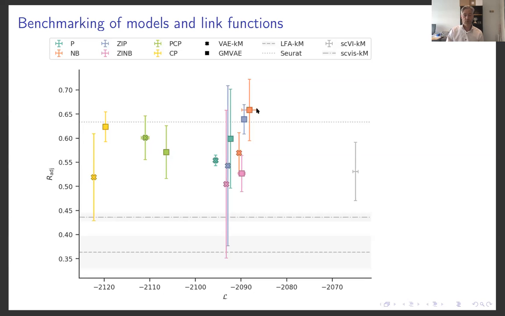What is important here is that this orange corresponds to the negative binomial. So that means we can use this test set to find out what link function, what likelihood function works best for this particular data. And that gives us some insights into the distribution of the data.